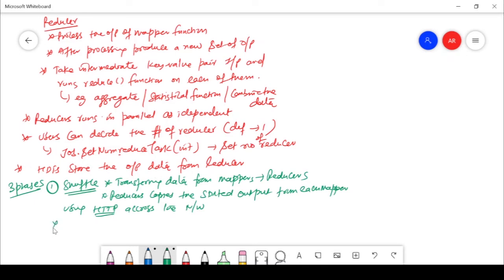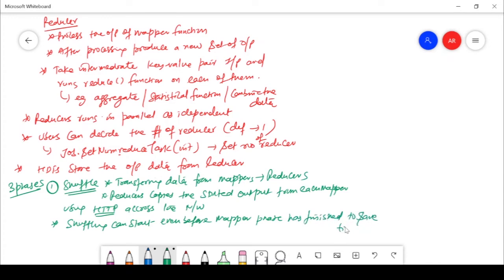Third, the shuffling process can start even before your mapper phase or mapper functionality has finished, just to save some time.